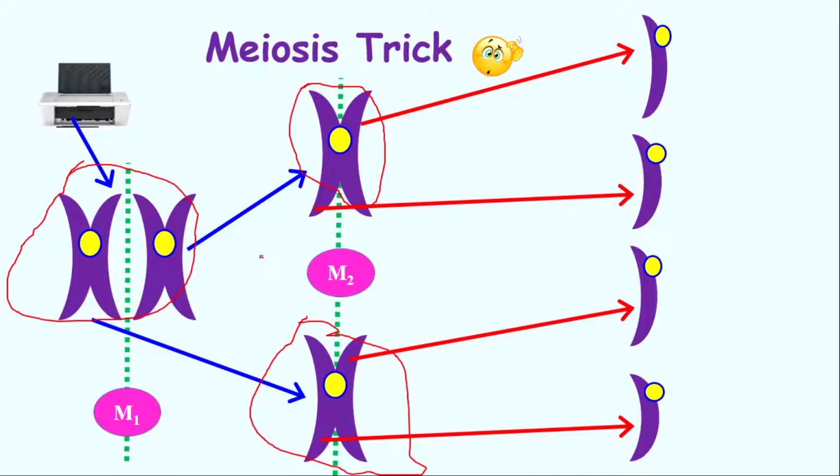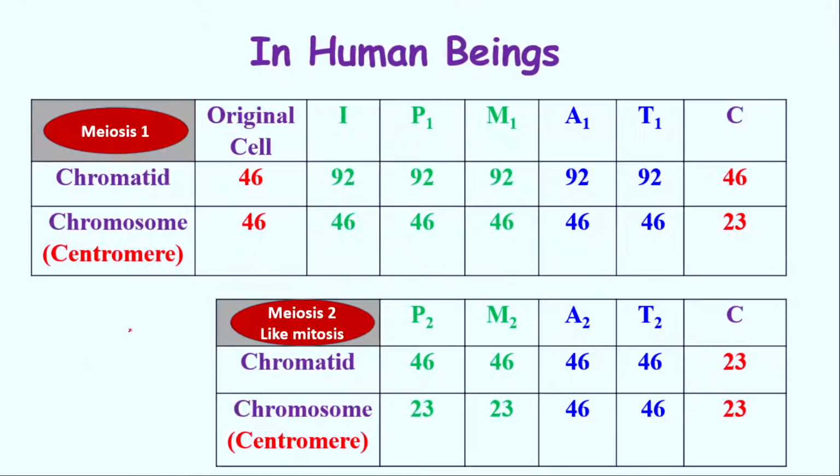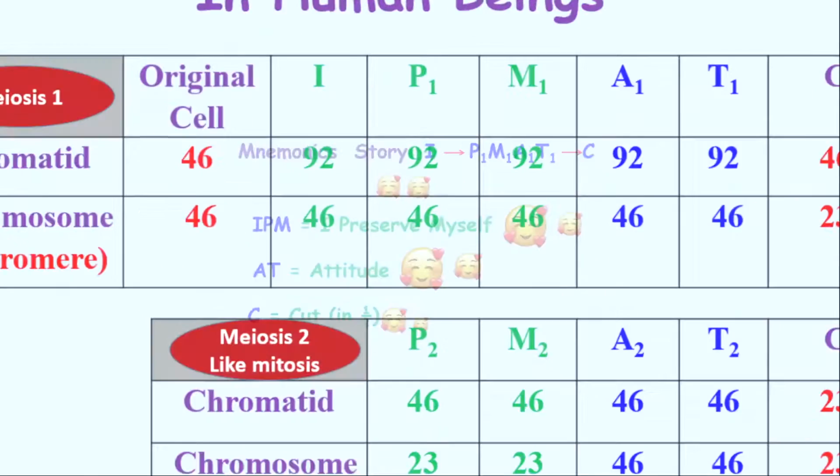All right, so now we understand that. Let's go a little bit further in looking at some numbers. Now, do not get frustrated with these numbers. These numbers will be explained and made easy. Remember now, there are two sets of division. So let us go back to our story. Let me tell you a story about these numbers first for ease of understanding.